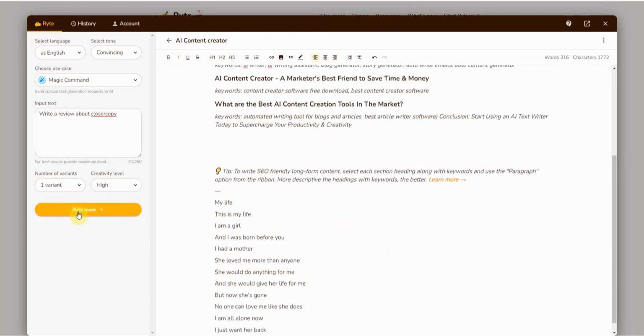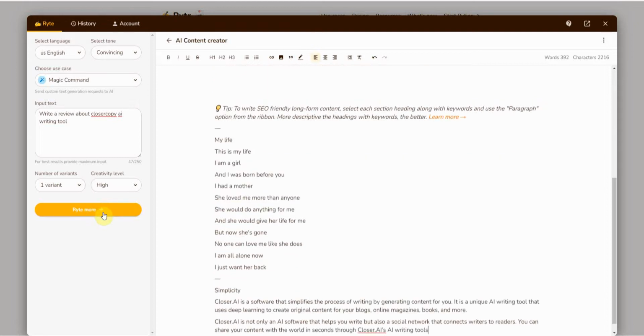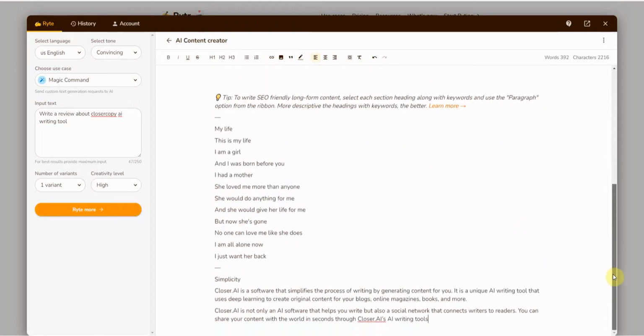ClosersCopy AI writing tool. Let's see if it does this. Okay, here you go. Much better.